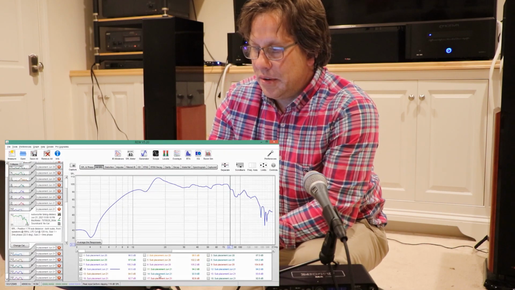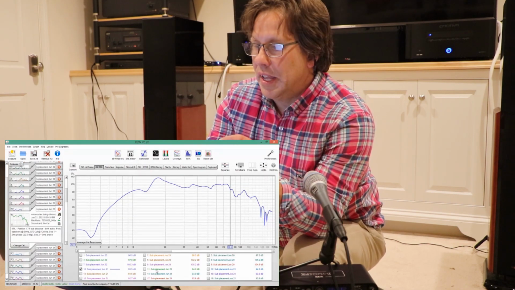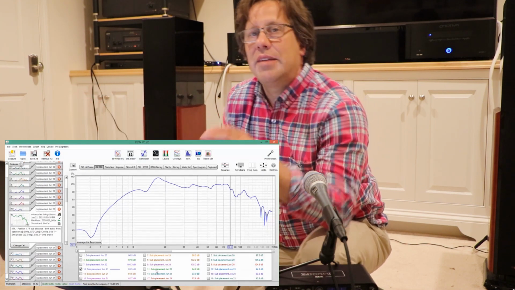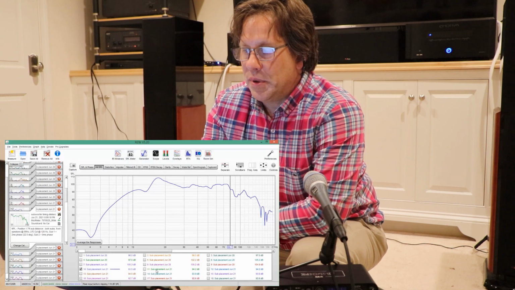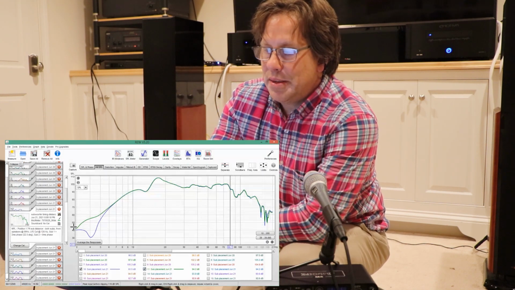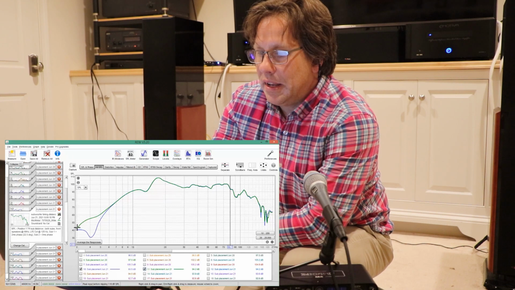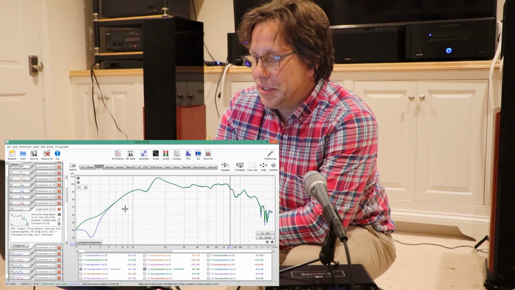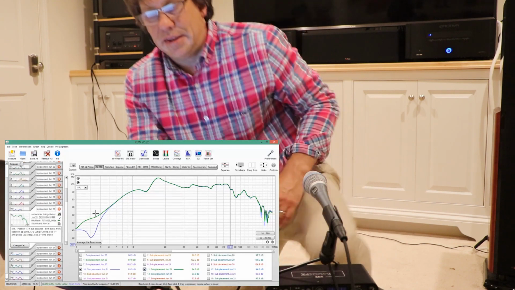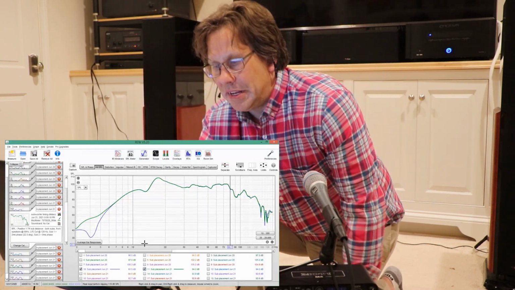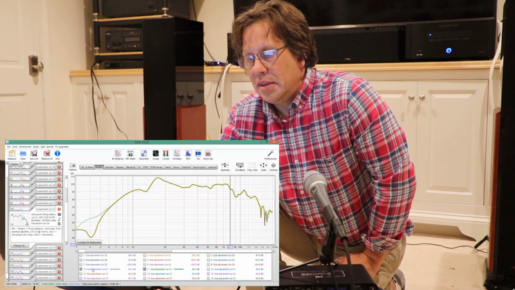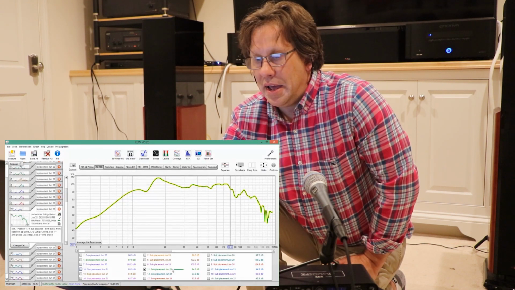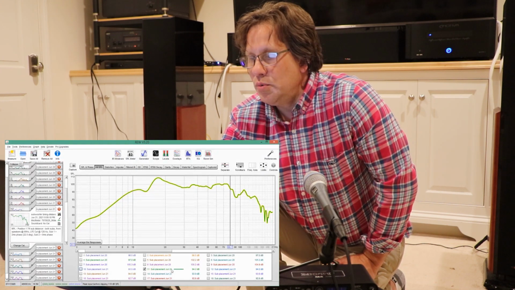So this trace 11, and we compare this to no delay. So now the front sub will be 2 milliseconds delayed from the back sub. Let's take a look at what that does. Now we're starting to see some differences. We're actually getting an improvement below 10 hertz, which is nice. We probably won't hear much of that, but this is starting to get noticeable. So I'll take away 10 because I think 11 is better at 22.5 degrees or 2 milliseconds.